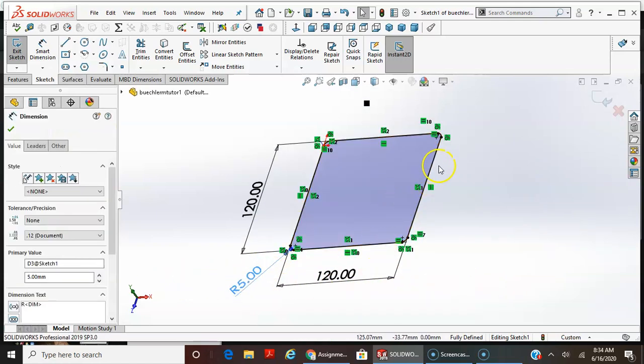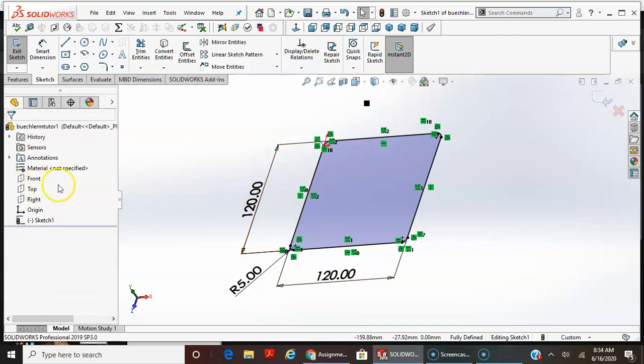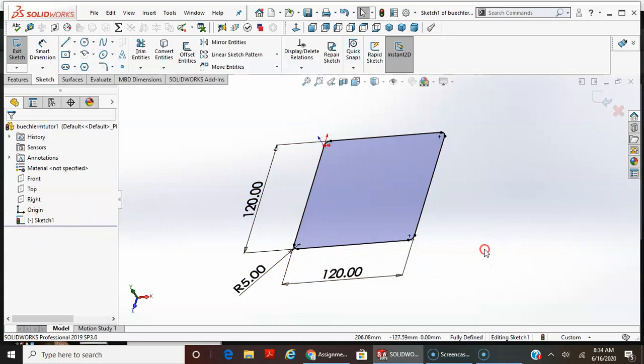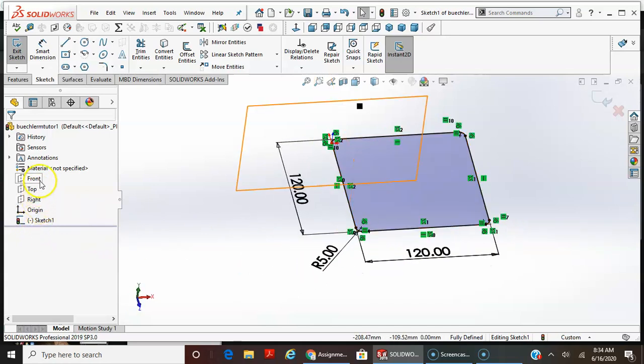Now you can see all of my sketch entities are black, and it shows down here fully defined. Now that I'm fully defined, there's a couple things you can do. I'm going to escape out of the dimension tool by pressing escape, escape. Even though it shows fully defined down here, sometimes it'll have a minus sign here. Once I exit the sketch, this minus sign will go away. The minus sign shows that your sketch is underdefined, but in this case, it's not. It just hasn't been updated in the design tree.